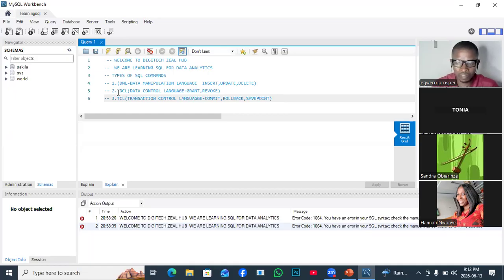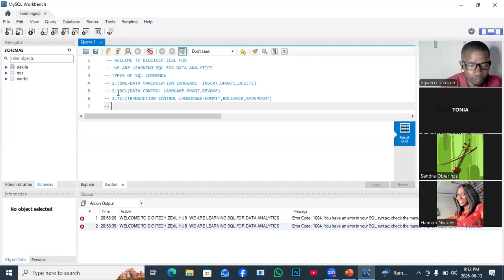Let me just put it as number 4 for the end of the class, and we come back to it. I know it's data creation language. I think it's DCL, something like that. Data creation language. Let me confirm and get back to us on that.